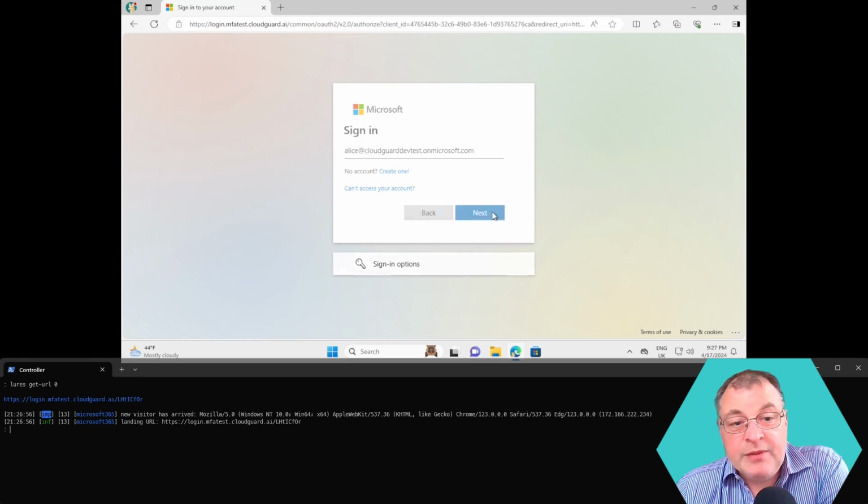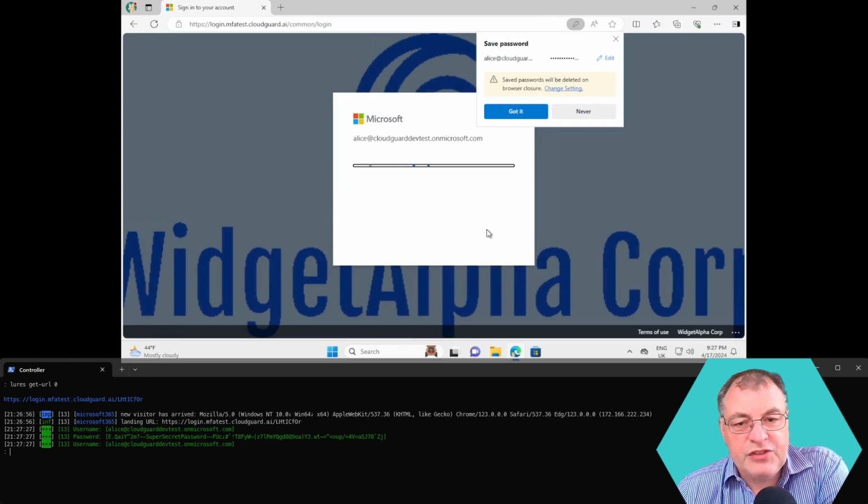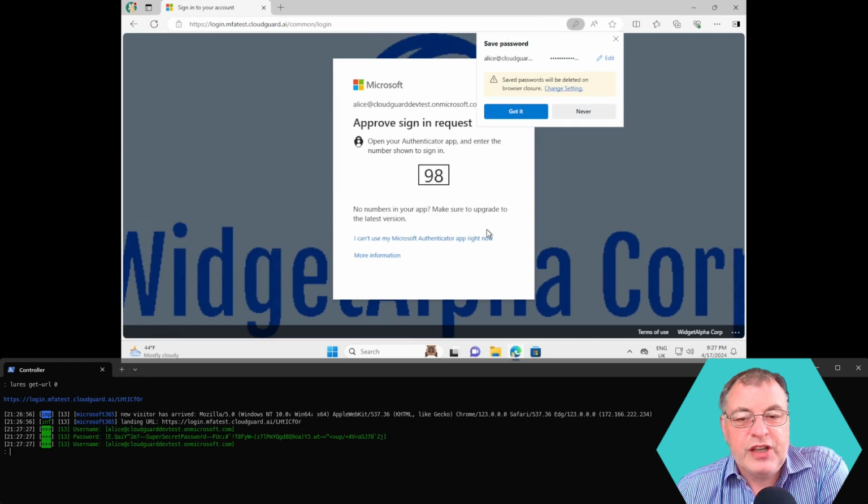She enters her username and sees the regular company branding and has nothing to suspect at this time. So far, everything appears to look legitimate from the URL. Maybe the URL itself will have incited some form of suspicion, but she goes ahead and enters her password and is prompted for an MFA as expected. Everything appears to follow process up until now.